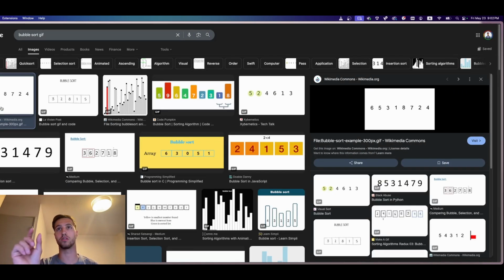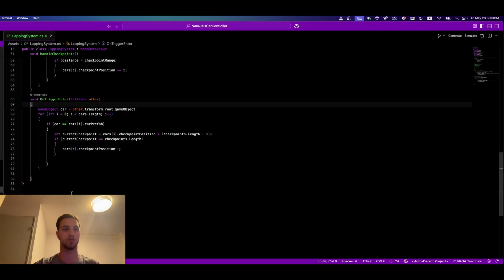Basically what you do is you take the numbers and you just swap whenever you find one number being bigger than the other. But we can also do the opposite, and we can reverse that. So right here, after the GIF ends, we'll have a sorted list, and we want to do the exact same thing with our cars. So now we go back to our script, and let's get started.